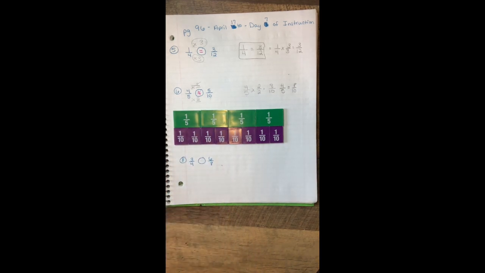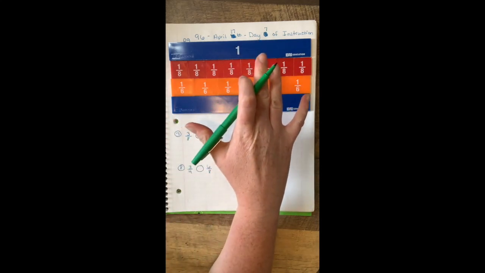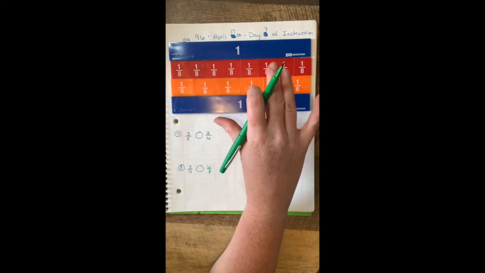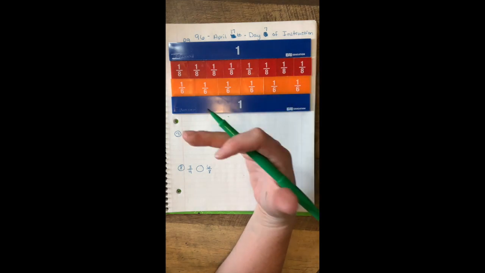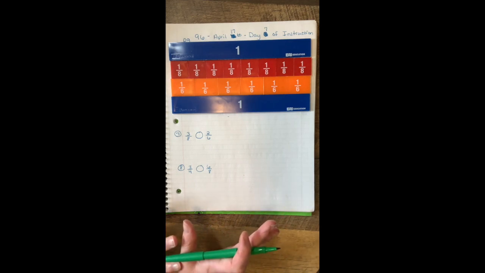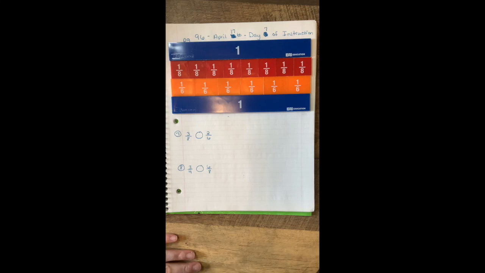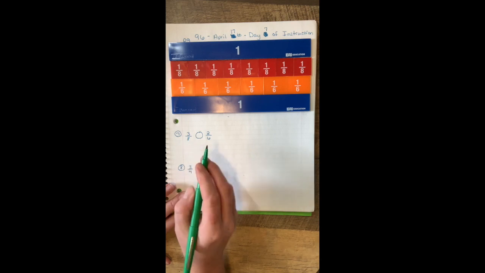All right, friends, so for the third one, I have my models up here, but I am not going to rely on them because you may not have models. So I am going to think about the relationship, but I'm also going to make my own models because I think it is very important for you to use some type of modeling to prove your work. So I'm going to start with 3/8.